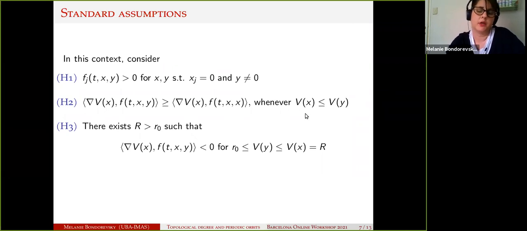That is mainly because when you have delayed differential equations, one of the main problems is that you can't use fixed point operators or the Schauder theorem. When you try to see the distance between the solution and the delay solution, you can't control this distance. So you need some kind of monotony in order to bound this variation.